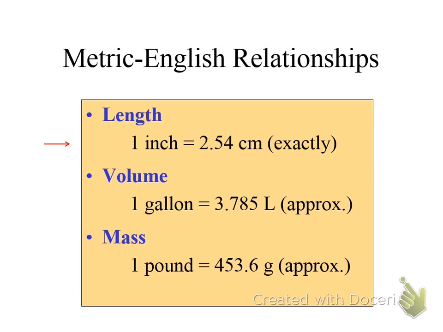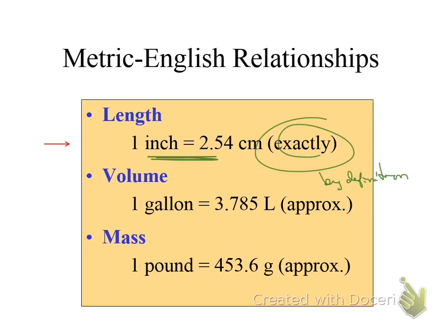There's another arrow for the length relationship between the English and the metric system that you're going to want to memorize, so I won't give you this one. 1 inch is equal to 2.54 centimeters. The word exactly there is an important one, and it will be more apparent later what's so special about this exact equality. We would call that by definition. That's just the way they set it up.